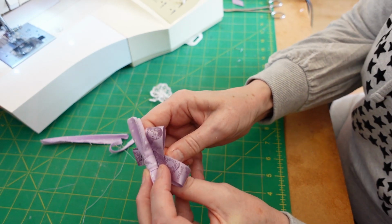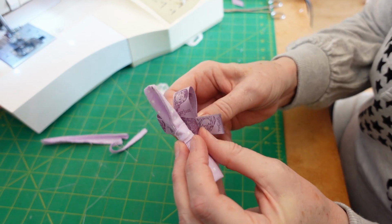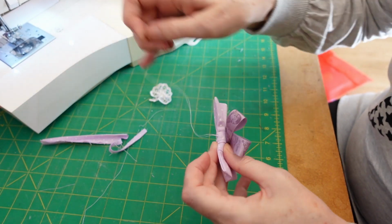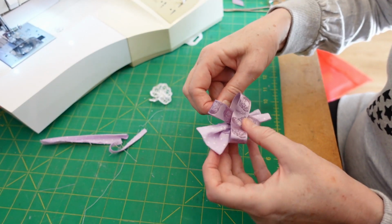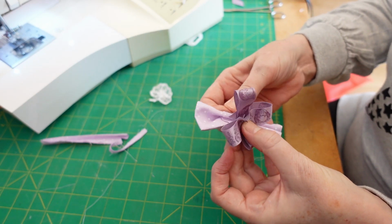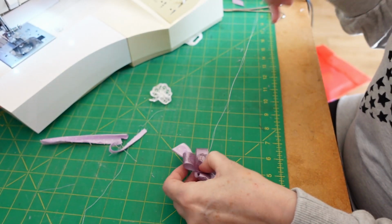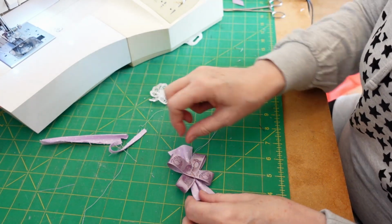here like that. I'm going to need a couple of stitches to hold this in place for a moment because we've got small things to go on it. That one on through the centre. There we go. I'll just hold that in place there. Okay, right, so that's that there.